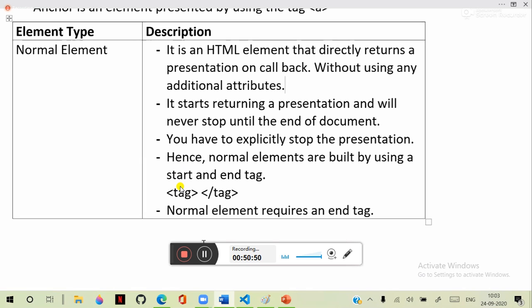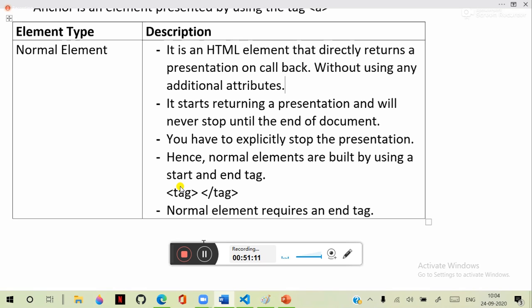You can say that you need an end tag if an element is continuing its presentation. Am I right?